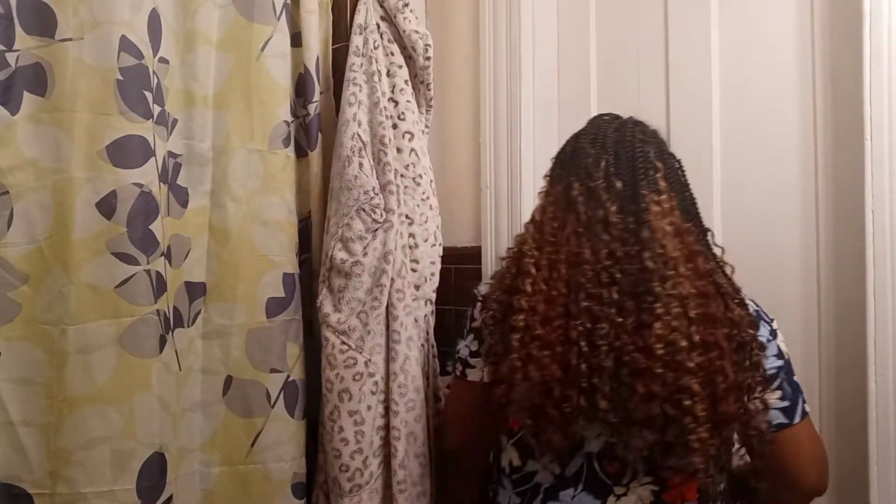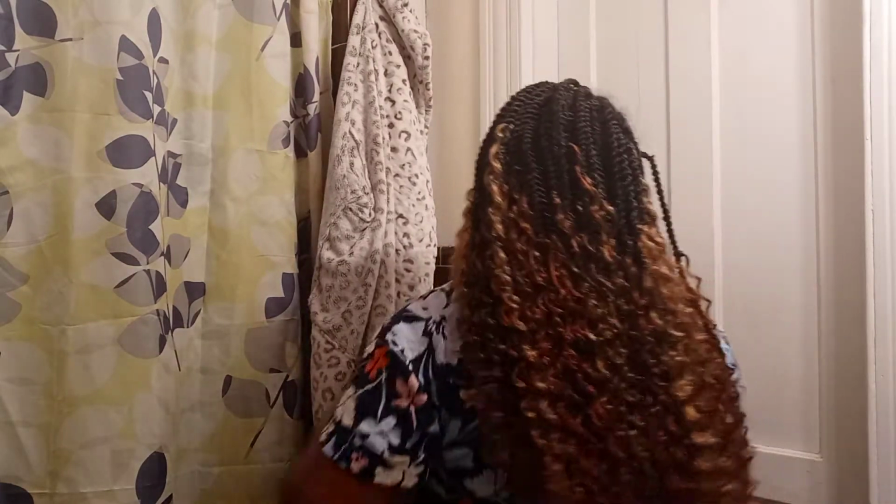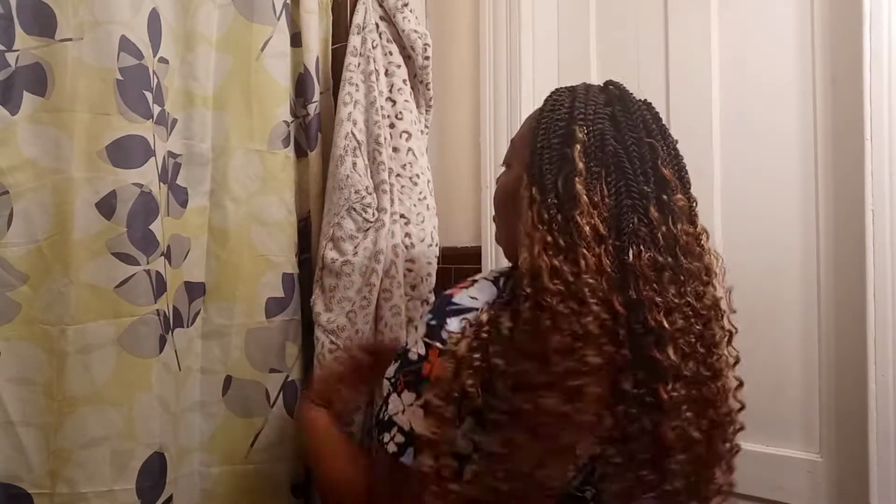This is what it looks like. The 20 inches on me. This is what it looks like from the side that I still have to fill in. This is what it looks like from the back. I still have all this up top, and then this is what it looks like from the side. So it's a very beautiful peanut butter and jelly curls that I have, and it's very full.